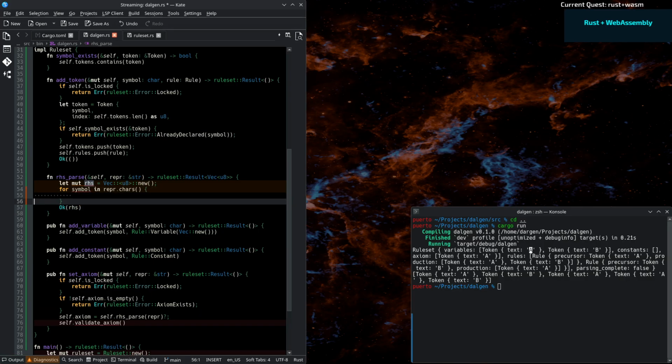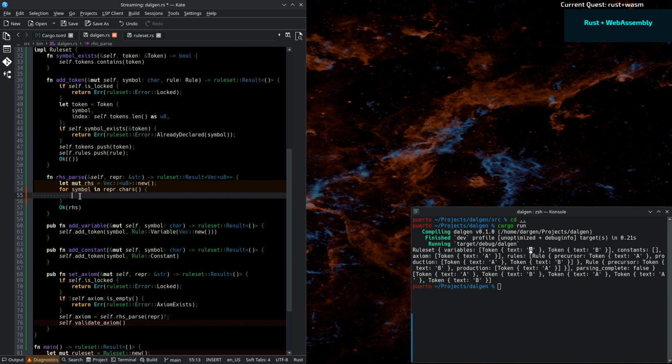For the parse, what we're going to do is we have a symbol. Now we need to find that symbol in the list of tokens. Because we're just pushing new symbols as they go, they are not sorted, so we cannot do a binary search. This is the part of this implementation that is actually slower, but it is done only during the parsing. So the parsing is going to be slower, but then the iteration is going to be faster. That's my thinking.